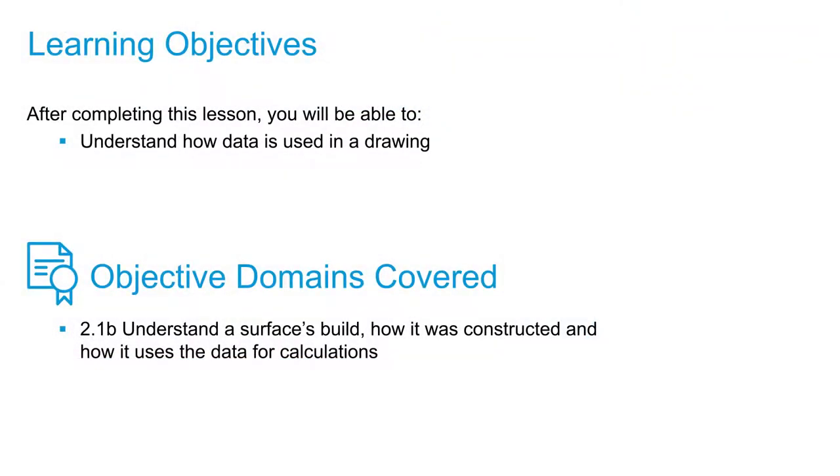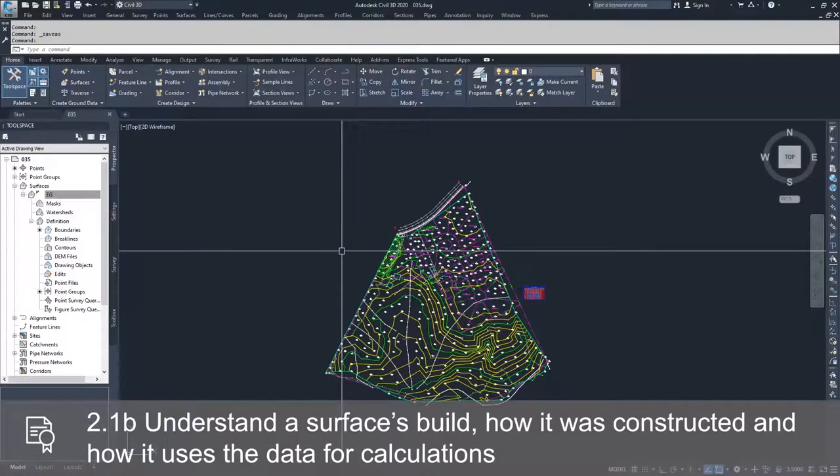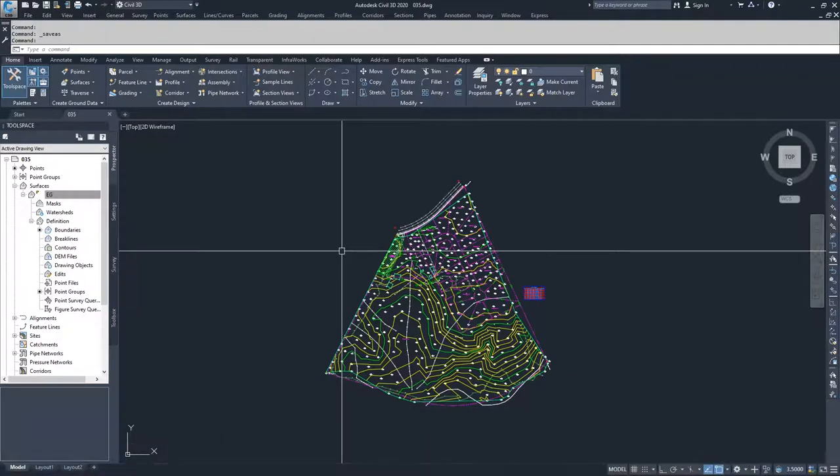In this video, we're going to talk about how Civil 3D is using the data that we have input into our drawing. We have now given two definitions to a surface, and we want to look at how Civil 3D reads that to build the surface and display it the way that we are currently seeing it. And if we see it in a way that we don't want it to be displayed, how we can go about correcting that. And this gets important when you have a complex surface build with multiple definitions and many edits.